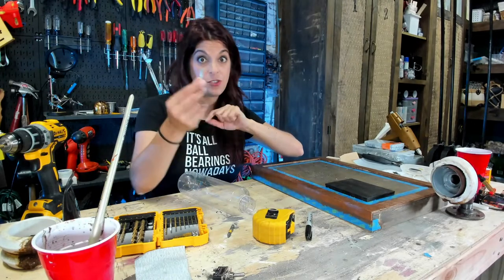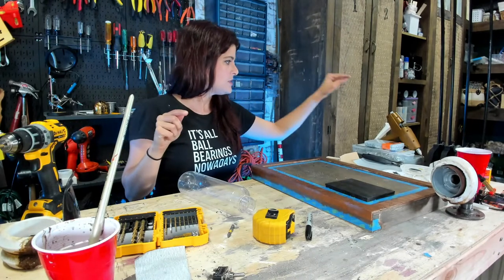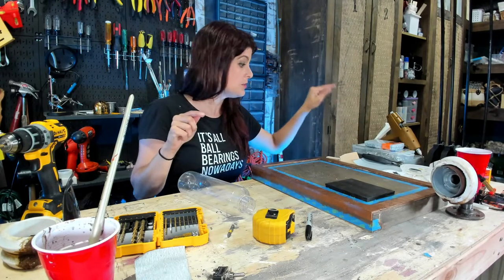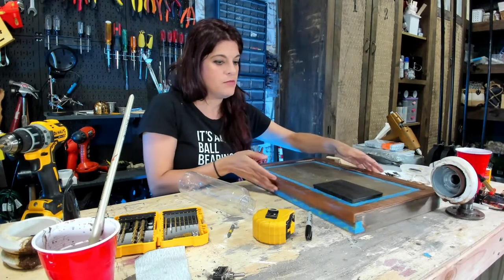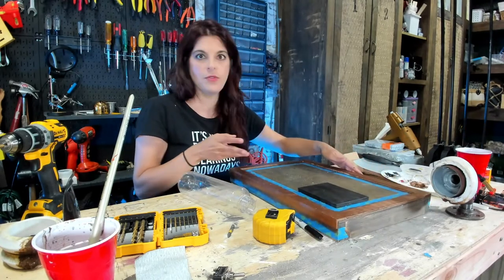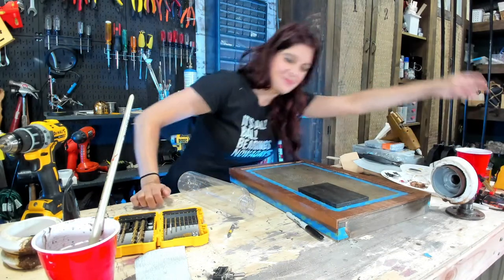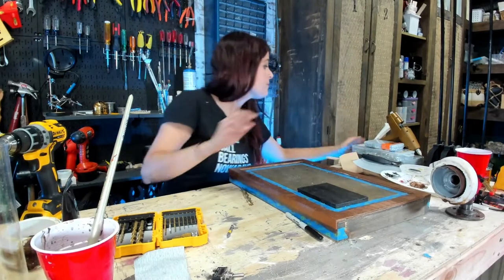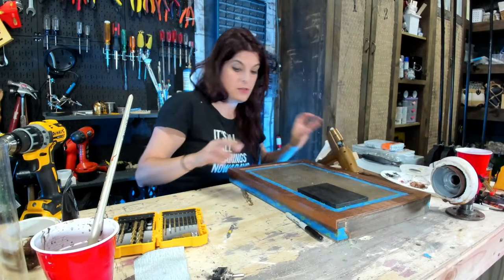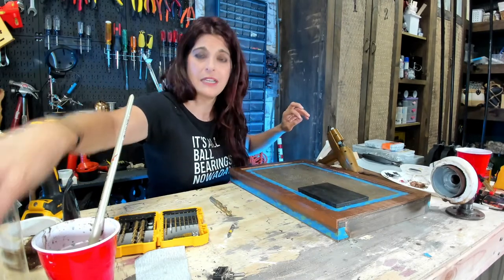I'm trying to put this in a place where I'm going to remember it. And the other thing I had to remember was up here, which were the little screws. So no, it was something else that I had put up here. But I'm pretty sure since it's not up there, we've already used it. I can't even remember what that was. So let's move this aside here as the hot glue fires up and gets hot, I guess.